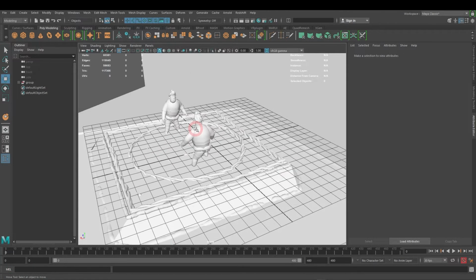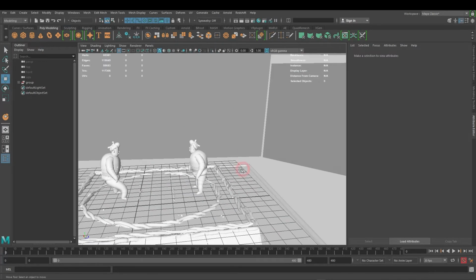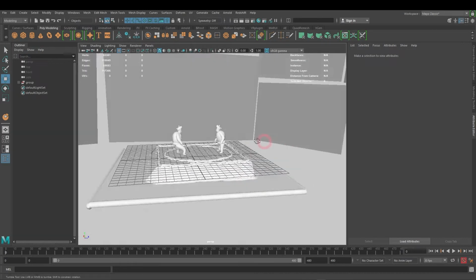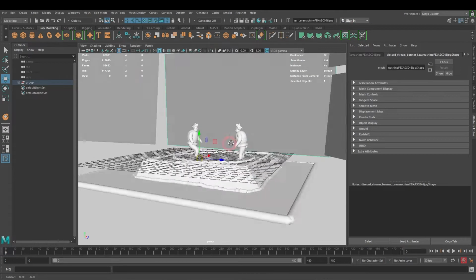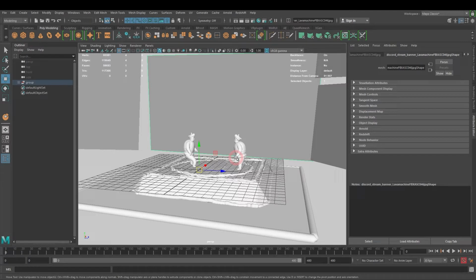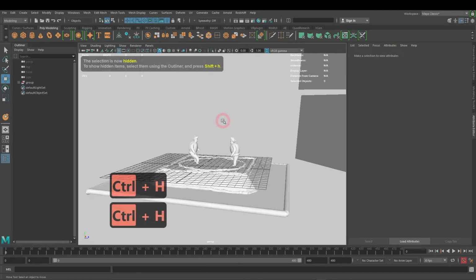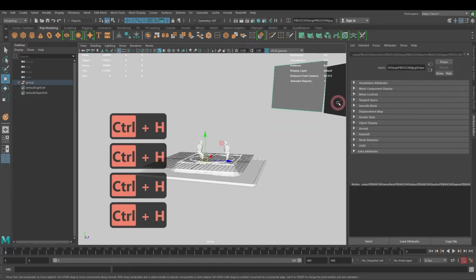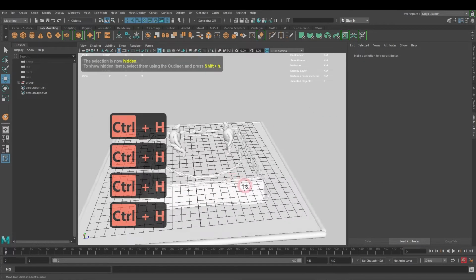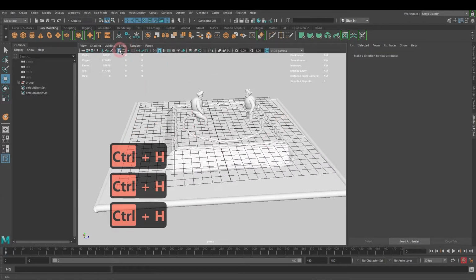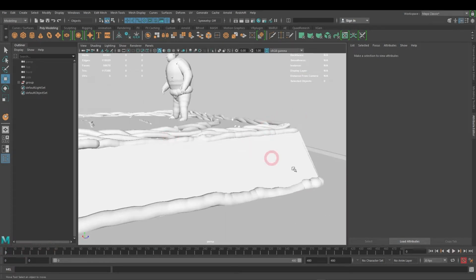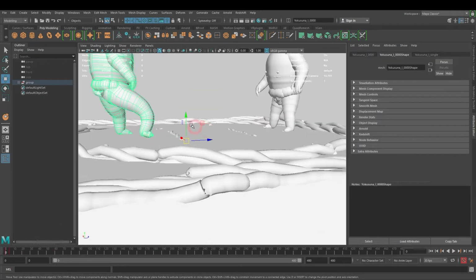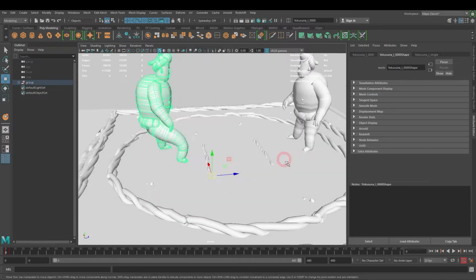There's also another thing: I forgot to hide these images in the background, so they are now planes, but I can easily use the keys Control H to hide them, hide everything, and also hide the grid over there because it's in the way of our scene. Or no, I forgot to reposition that leg back, but okay.